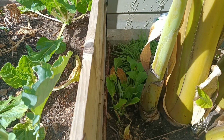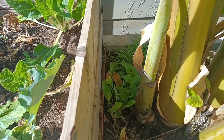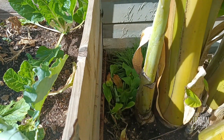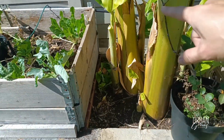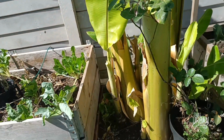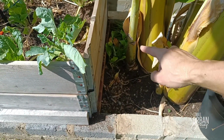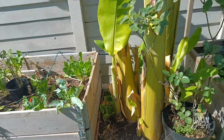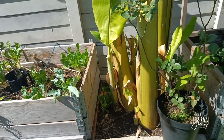So comfrey is a plant that can overtake a space, so that's why we keep it in pots. But this one I'll just leave because it's just this little area with the banana plant that's grown in here. I need to actually cut the offshoots of the banana plant. This comfrey can just roam here, but you'll see come spring it will absolutely take over.